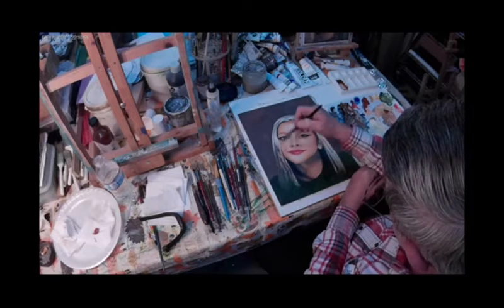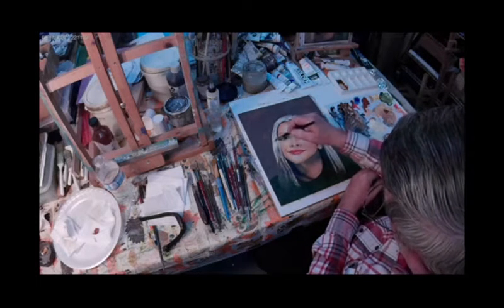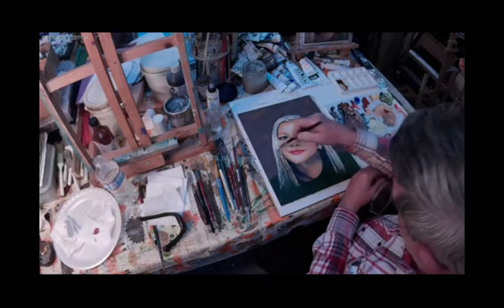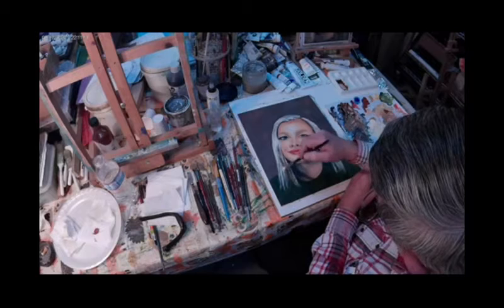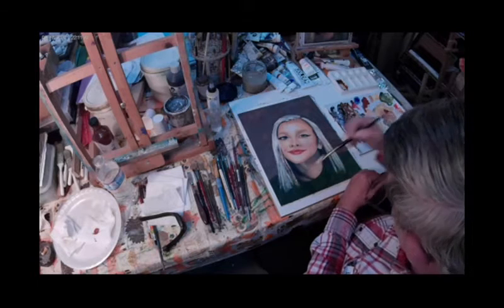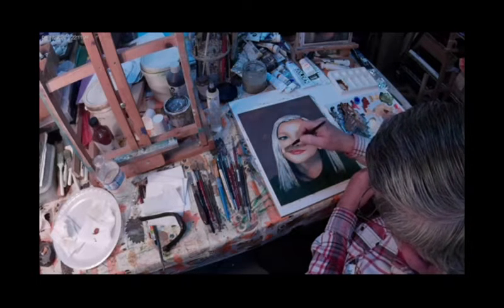Down the face. Yes, I'm not trying to get every little bit. I'm just trying to basically get the shape of the hair in where it belongs. I can see right now I'm probably going to go to a regular brush. But I wanted to try it. That's how you learn.